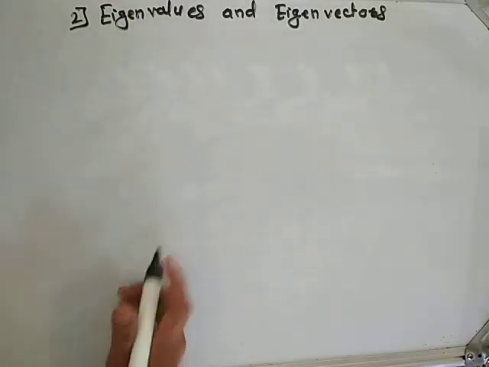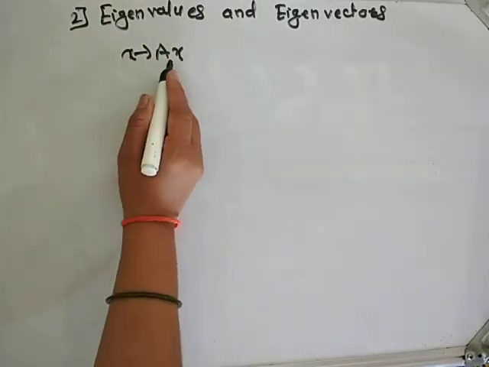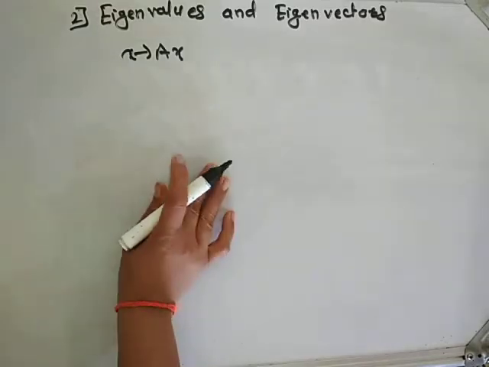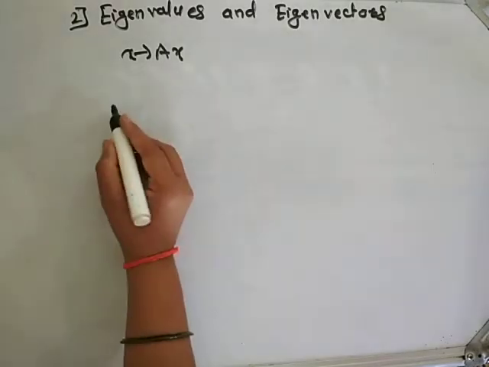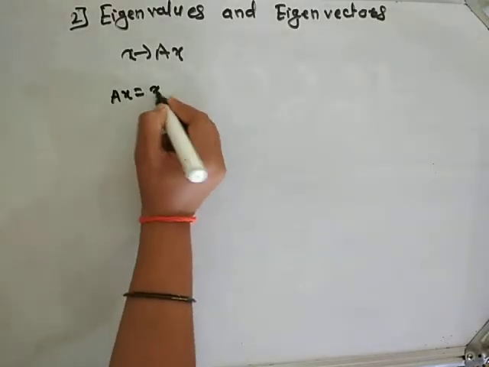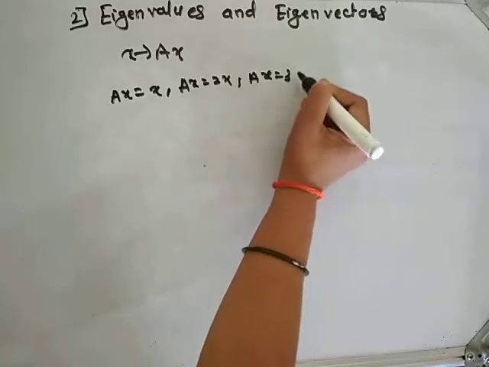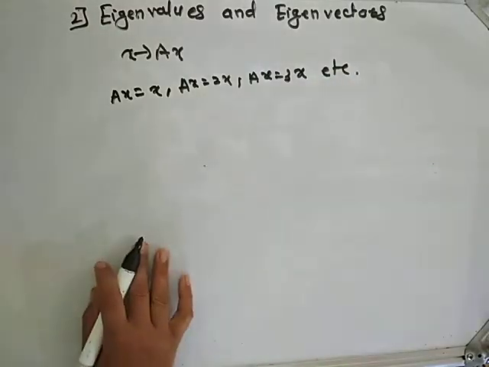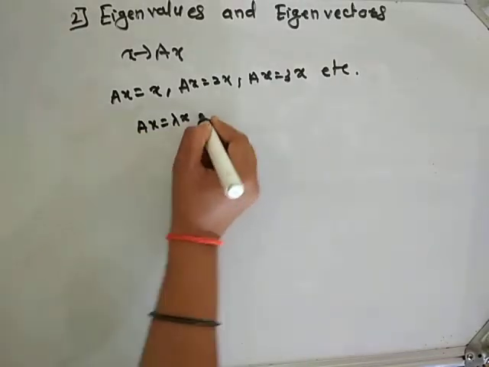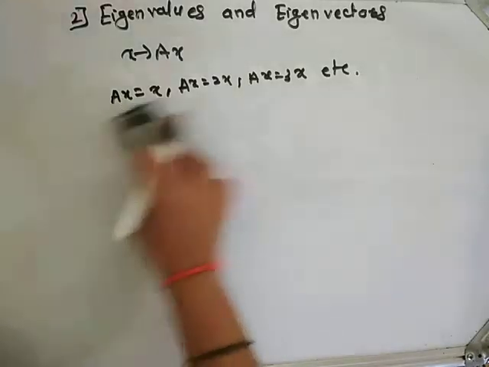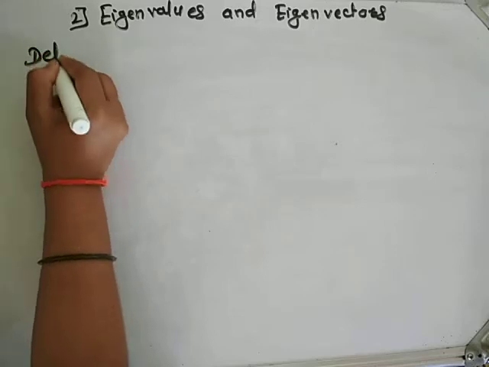We have observed that the linear transformation x to Ax transforms a vector x into another vector Ax. The goal of this chapter is to study the action of this linear transformation. In particular, we study equations such as Ax = x, Ax = 2x, Ax = 3x, etc. In general, we study the matrix equation Ax = lambda x for some scalar lambda. Okay. Now we will see the definition of eigenvalues and eigenvectors.